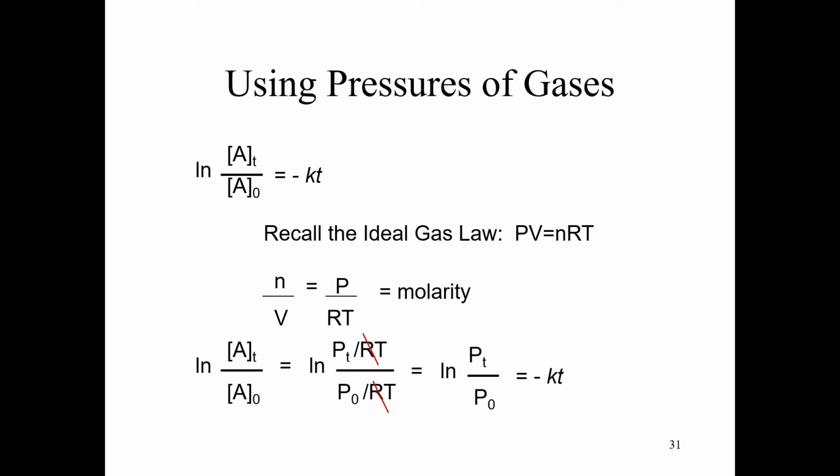So as you can see, if we again expand the logarithm of that fraction into log of P_t minus log of P_0, and then we move the log of P_0 to the right side, we end up with an expression that is totally parallel to the one we derived before, except that in this case, rather than molarities of the reactant, we have its pressure. So it doesn't matter which method you use to figure out the amount, we can still use the same integrated rate law.